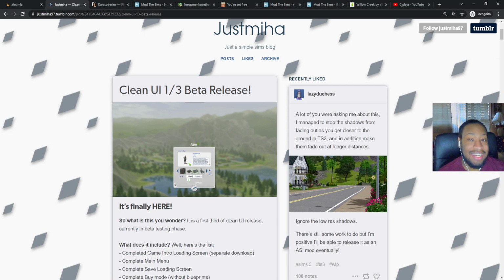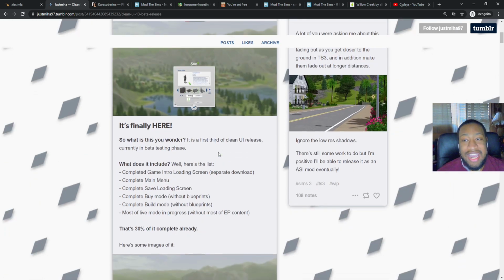So I use the Clean UI mod, and what UI stands for is user interface. So things that you can click on in the game, menu screens, your Sims' needs and panels and stuff like that you can switch through. All of that is just called UI. This one takes the already blue one that's in the base game and makes it look a little bit cleaner, a little bit nicer. To me it kind of looks like silver, but I guess it could be white or gray, however you want to say it. Basically it just takes that and turns it this color.